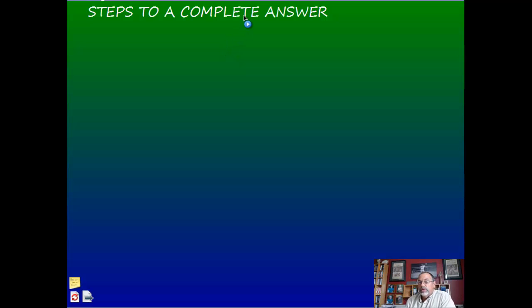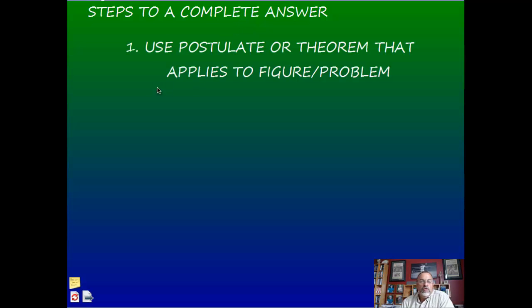So I'm going to give you 4 steps here, and if you keep these 4 things in mind as you move throughout the course this year, the focus will naturally come to where it should be, all right? So step number 1, as you look at a problem, you want to think about theorems, postulates, or definitions that you've learned either in the lesson or maybe previous lessons. Which theorem, postulate, definition applies to the figure that I'm looking at right now?